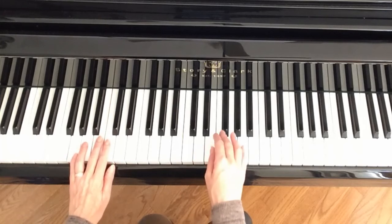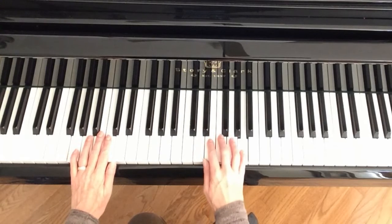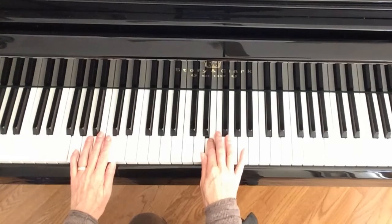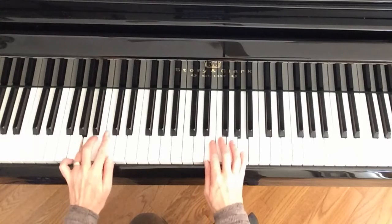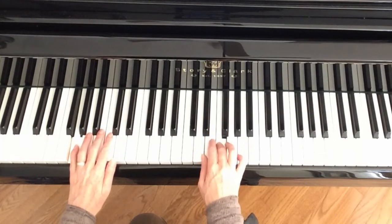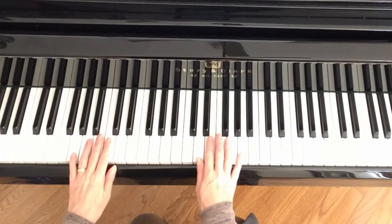The right hand, again, those last two notes of the first line, we're in D position. Just follow the fingerings. And that takes you to that slash where we're going to stop. Hands together, it looks like this. That's the slash. Let's just do one more chunk.